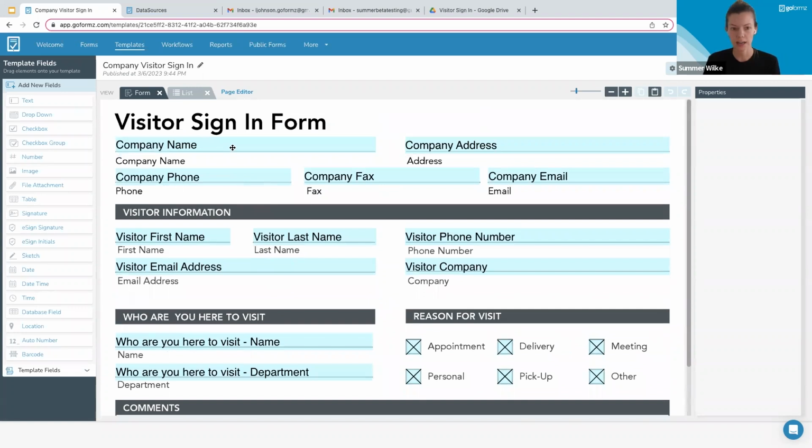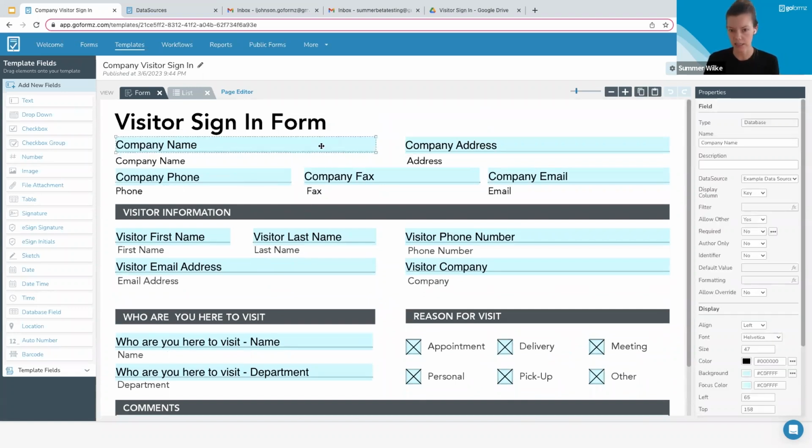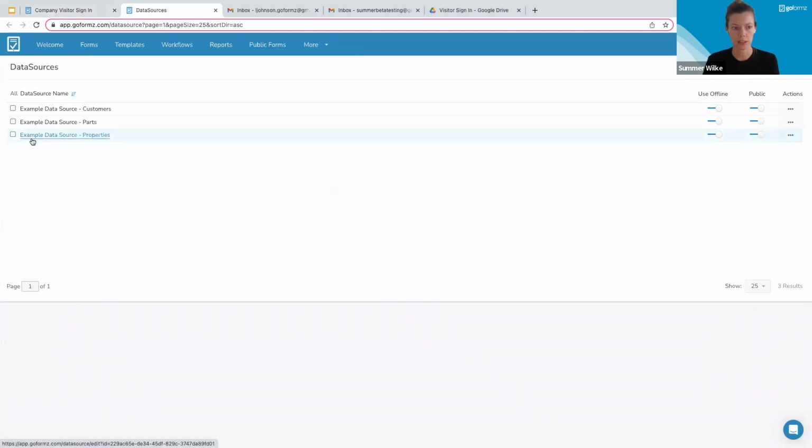But one thing I want to show you here, I did add a data source. This is a database field, and then each of these fields are linked to that data source. So I have my data sources tab, which you can find under more, open here, just to show you how to configure this. So this is the example data source that I was using. We do have a column over here for public. You do want to make sure that that's toggled on. So I toggled it off to show you the off state, and then toggled on. The reason it's important to toggle this on is so that it's available when doing a public form. We allow you to toggle it on and off just to protect your data. If you've got something that's secure that should not be publicly available, you can toggle that off.